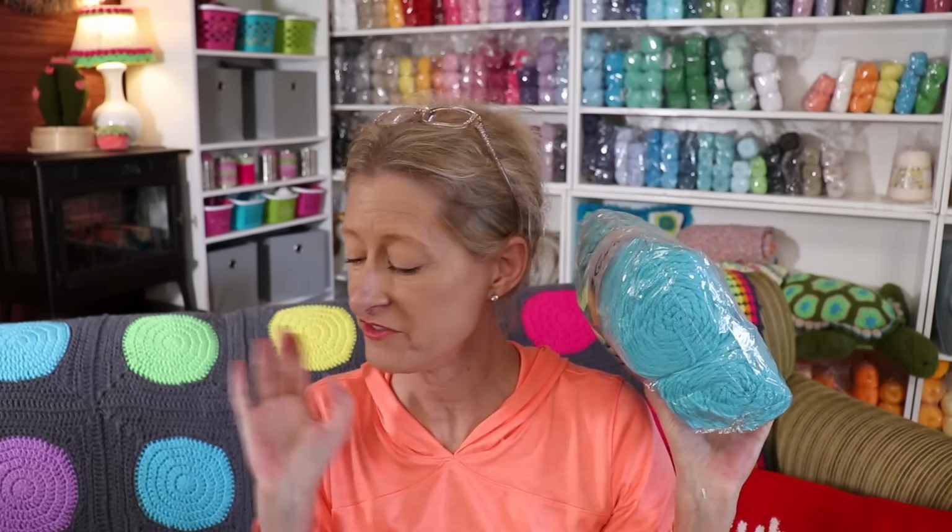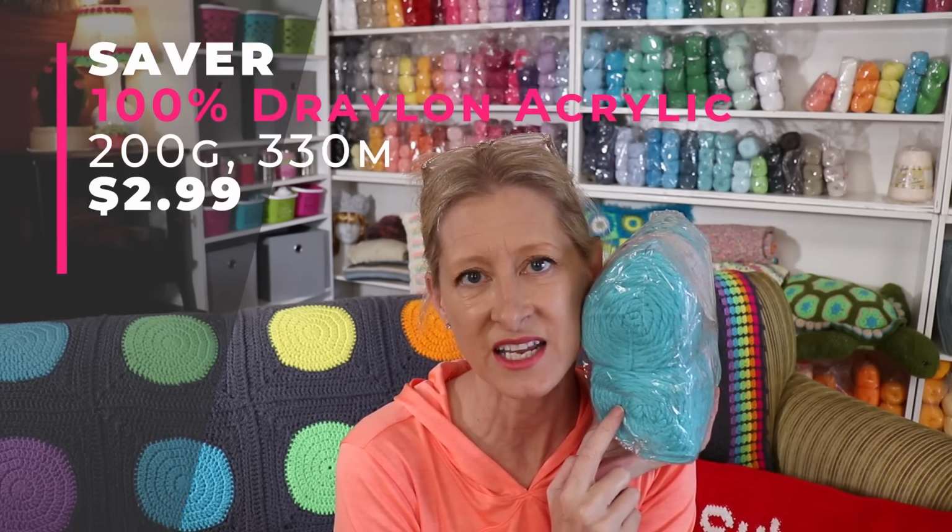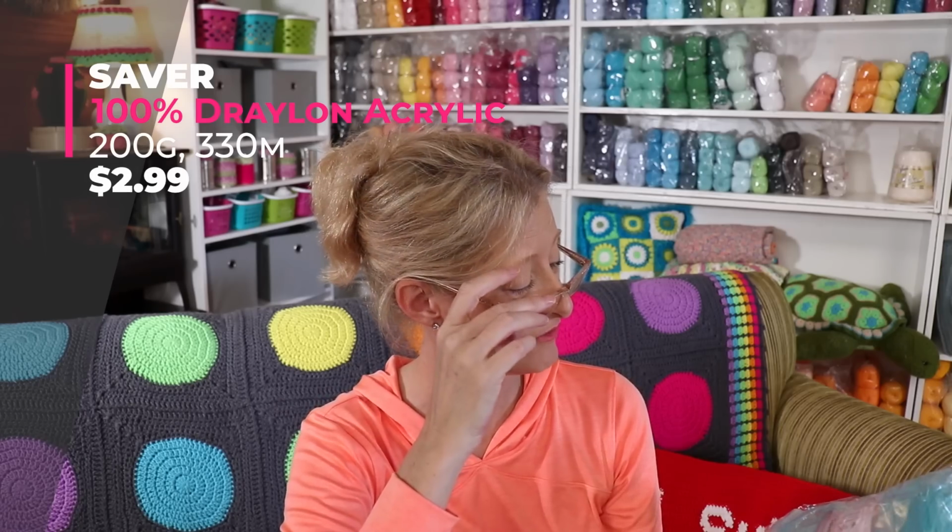Saver in turquoise. So the difference between Saver 100. I thought that was Saver. Oh, there's so much right there. I was trying to find you a Saver to compare it to, but everything is just getting better and better over there. Okay, without looking at Saver, this yarn is 200 gram balls, and I want to say 175 meters, not that I've memorized it. No, 200 grams, 130 meters, and it is 100% Draylon acrylic.